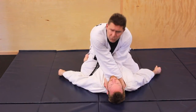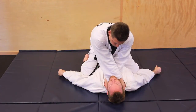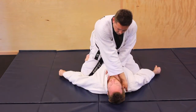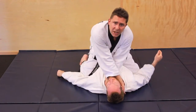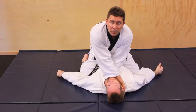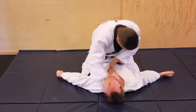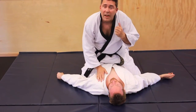So you get two really deep grabs. Then what you're doing is you're going to take your hands and just basically go like that. And it's going to cut the oxygen off by squeezing the sides of his neck. So you're in really deep and you just cut it off and pull. Now obviously I wouldn't be sitting way up top like here. As you get this position, you're going to be down into it and then you squeeze as you're down on him like that, and you notice he starts tapping really fast.